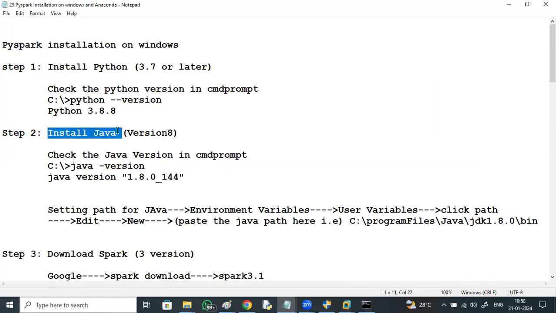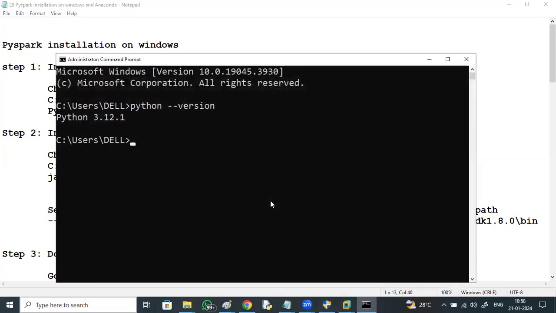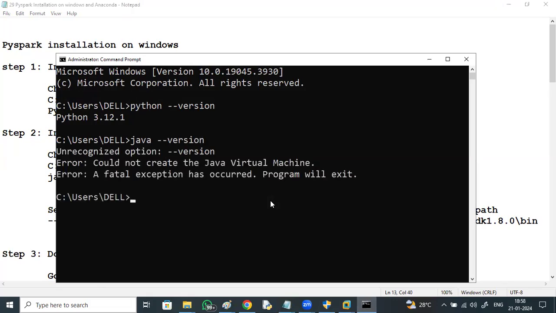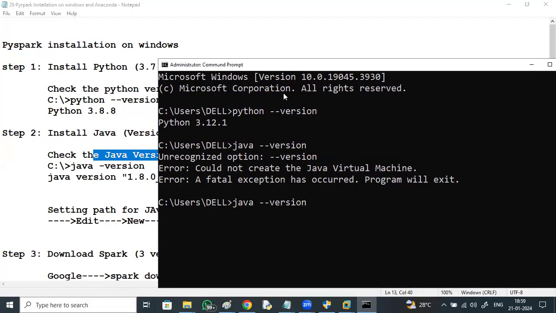Install Java next. Mostly Java 8 is preferred, that is 1.8. Check the version in the command prompt with java -version, with a single dash, not a double hyphen.